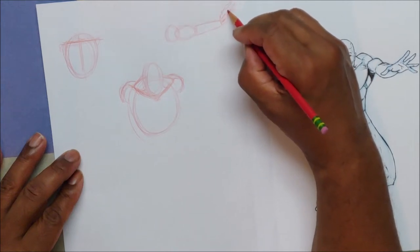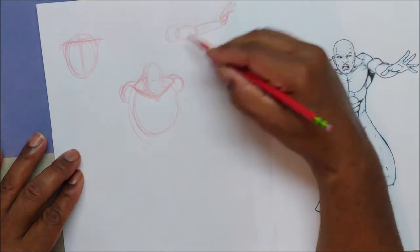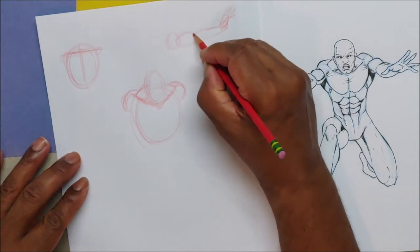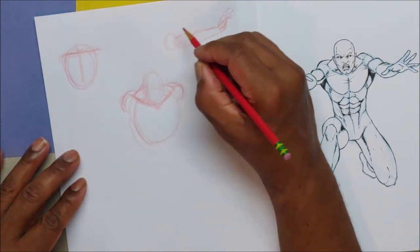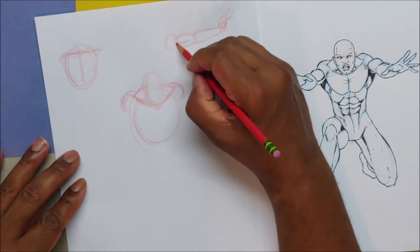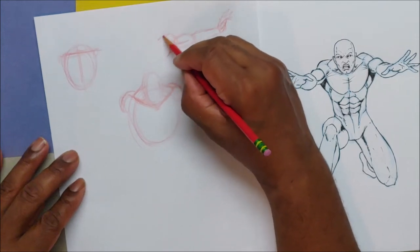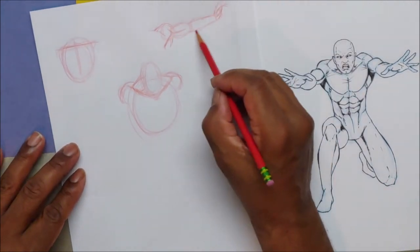Yeah, where's my thumb? That's my thumb, it's like that. So that's basically your arm, and you just kind of shape it up to be an arm, depending on where your bicep is and however this thing is shaped here. It goes down, Brian. Yeah, right into the chest like that. And you get some underarm. So it's just these three shapes.